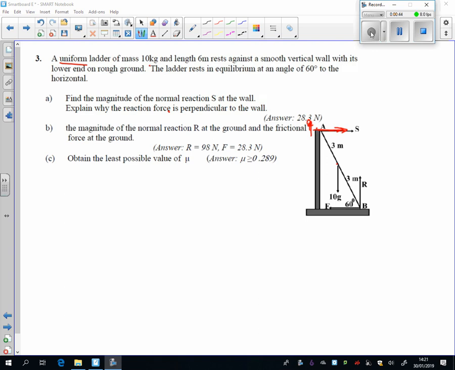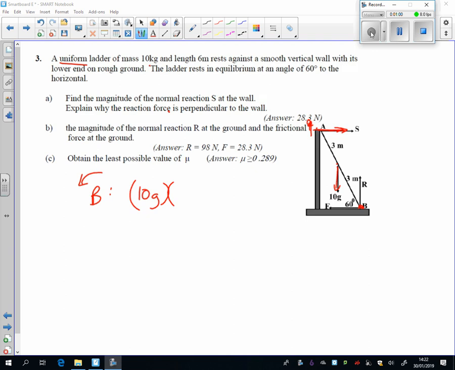And okay, let's go for it. So we'll do moments about B. I think we'll look at anti-clockwise ones. It seems more natural to do it that way. And we can see the first thing here, we'll take the weight coming down. So we've got 10g here.